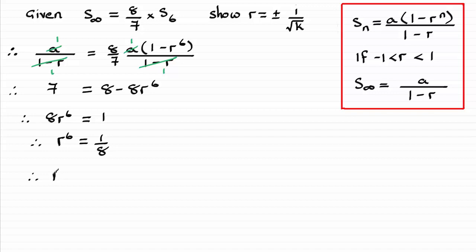And then take the sixth root of both sides. That leaves me with r equals plus or minus, remember plus or minus because we're taking an even powered root. And if we take the sixth root of 1, that's going to be 1. Now the sixth root of 8, well I get a clue up here that it's got to be something based on 2. I know that 2 cubed is 8. So if I write 2 as root 2 all squared and then cube that, that's going to be the same as root 2 to the power of 6 must equal 8. So I can see that this is going to be 1 over root 2 if I take the sixth root of 8.